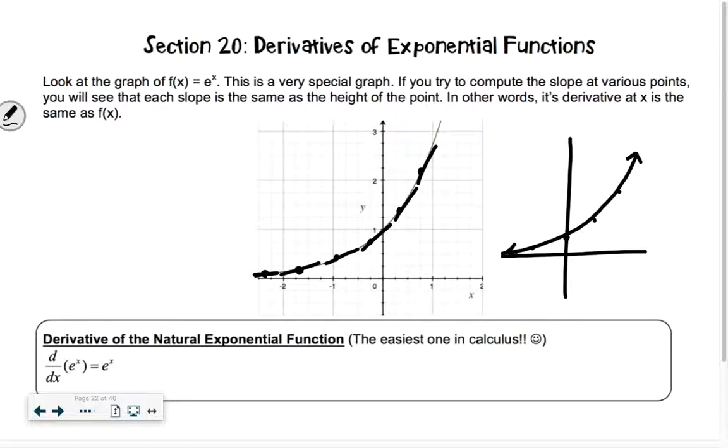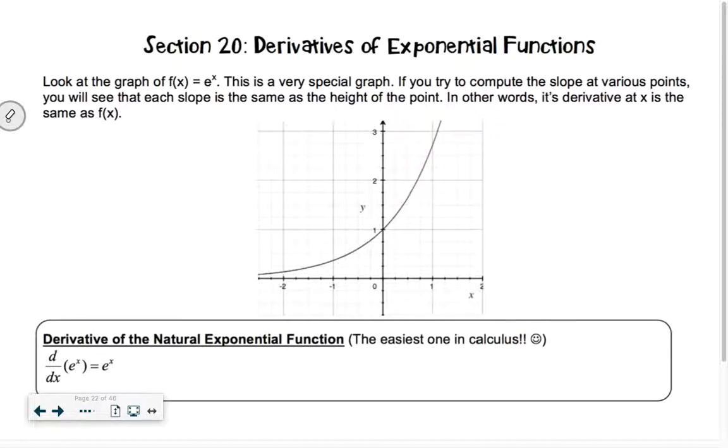It's itself. Well, I wouldn't say it's the only thing that has a derivative of itself, because 0 has a derivative of 0, right? There might be other things, but yeah, so the derivative of the natural exponential function is e to the x. So e to the x, its derivative is e to the x. Easy enough? That's why you guys have that little cartoon on your due dates page.